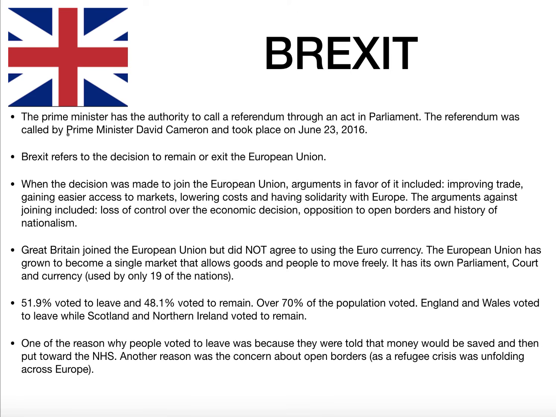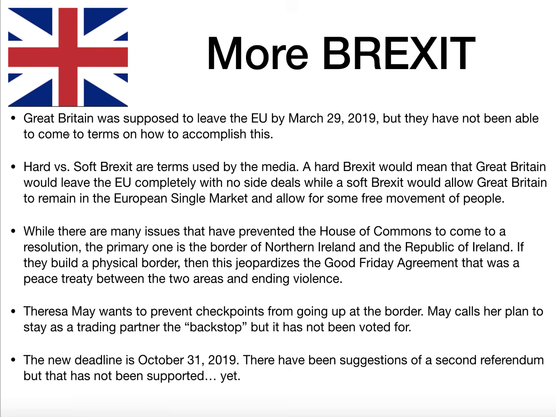But since then, this is now 3 years later, they still have not been able to negotiate an exit plan. It's not as easy as maybe people had thought. So what is that problem? Well, they were supposed to leave by March 29th, but they missed that deadline. And Theresa May has come under enormous pressure and scrutiny as a result of it. Now, one of the terms that people in the media are using are, should we have a hard Brexit or should we have a soft Brexit? I should stop saying we, I don't live there.